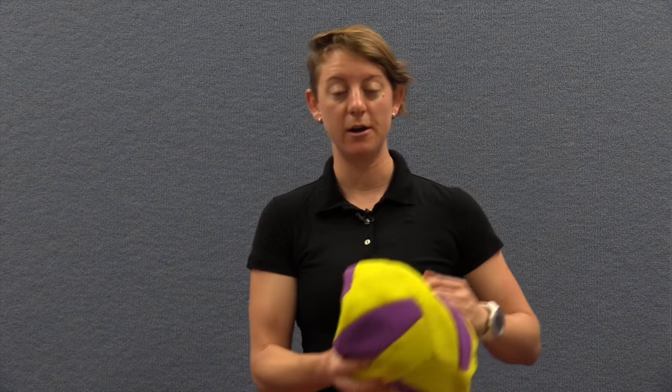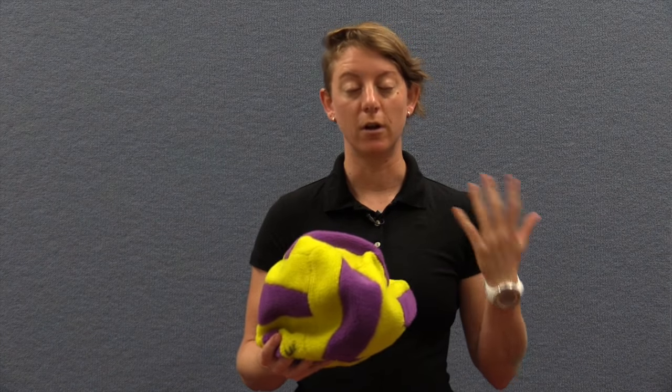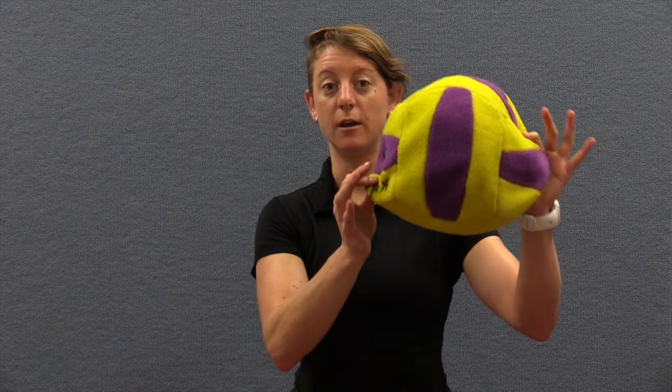Other ways to make things very inclusive — make it bigger, make it brighter. This is just a fleece foam cover and inside is a half deflated balloon with some rice inside of it. For a young child this makes it a lot easier to catch and hold the ball, and for the young child with vision impairment it makes it even easier to see. For some kids who have multiple disabilities making things easier to grasp means they can participate more easily. Under inflation can be a really simple way of making your equipment more accessible.